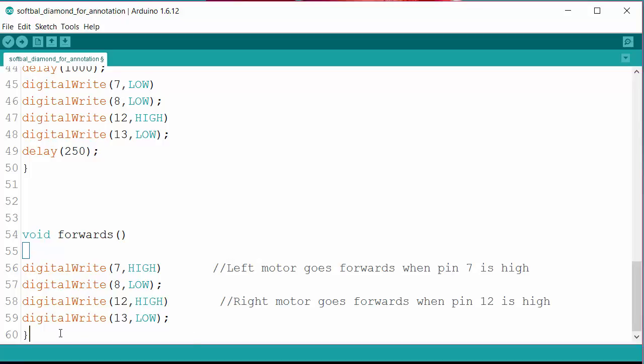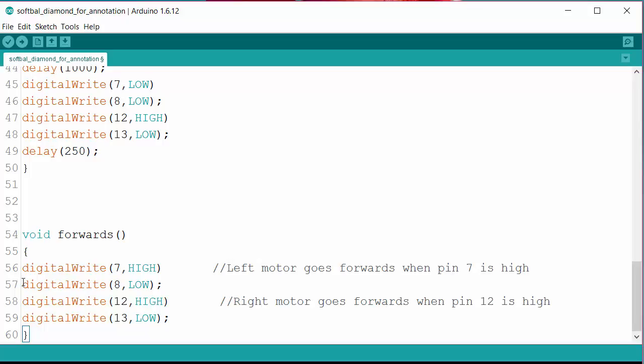And that has now defined this function, which is called forwards. I've also introduced you to the idea of a block of code, a block of code being a bunch of commands which occur between the starting and the ending of a pair of brackets like this.